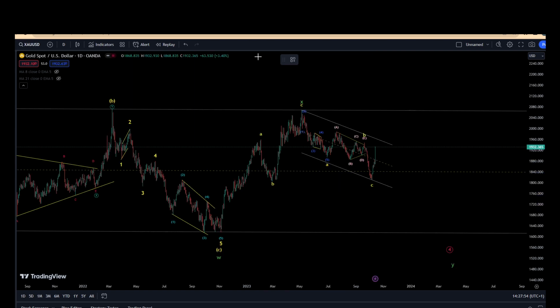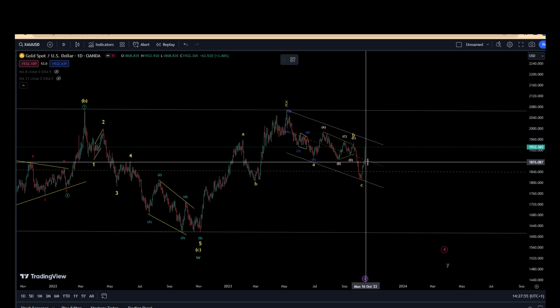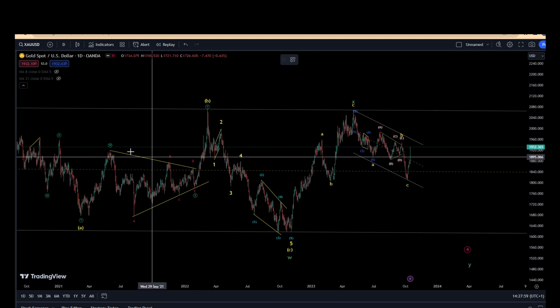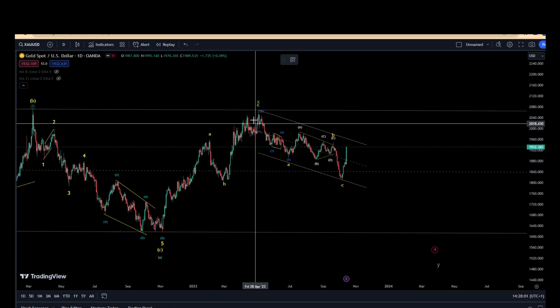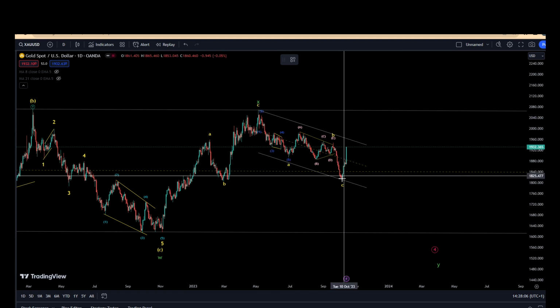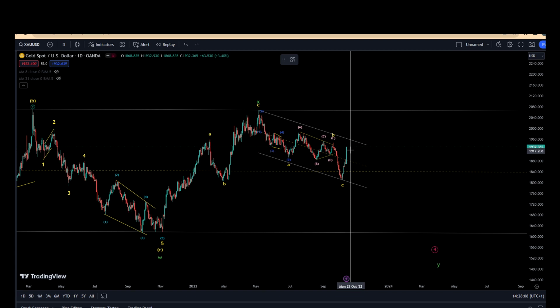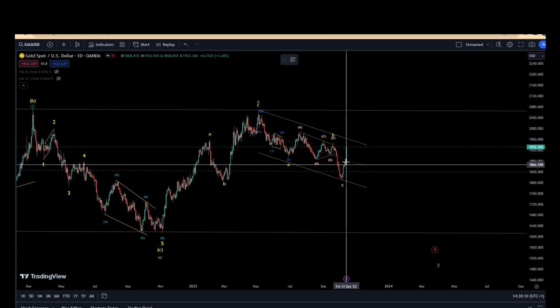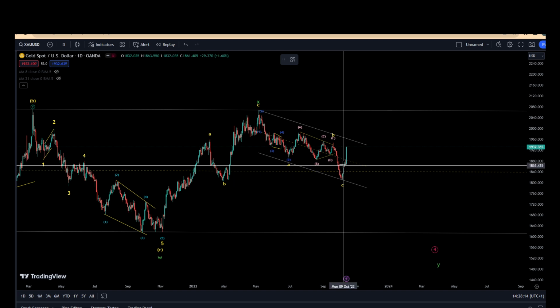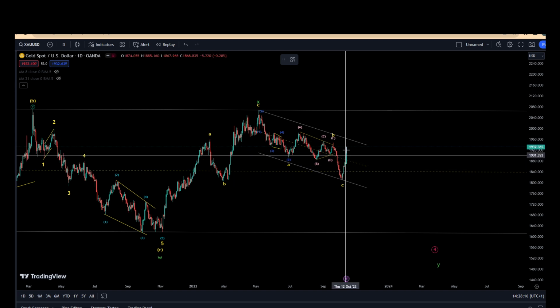So let's go here on gold. Gold has been, for me, a bit tricky to trade. In terms of what I see happening, we still have a five-wave A, so A, B, C, which has completed, and now we're seeing this huge move towards the upside, bringing it back to counteract this move, which to me basically signifies a probable zigzag correction here.